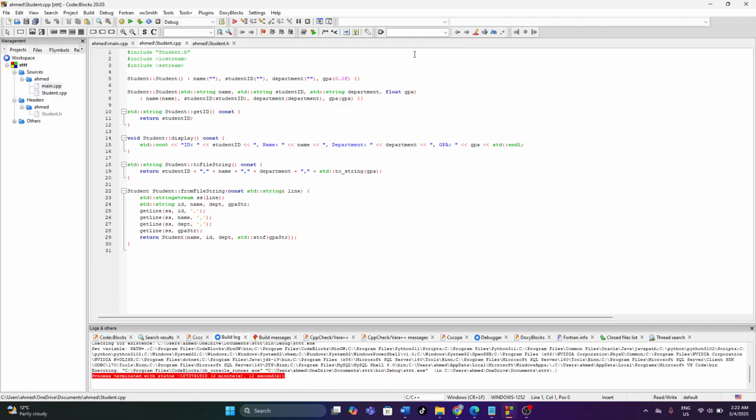And finally, summary. I used classes and objects to manage student data. I implemented file handling to load and save records. I used a menu-based system and validated input, especially for GPA. All records are stored in a vector and saved to the students text file. This project helped me understand key C++ concepts like encapsulation and constructors, and working with dynamic arrays using vectors.